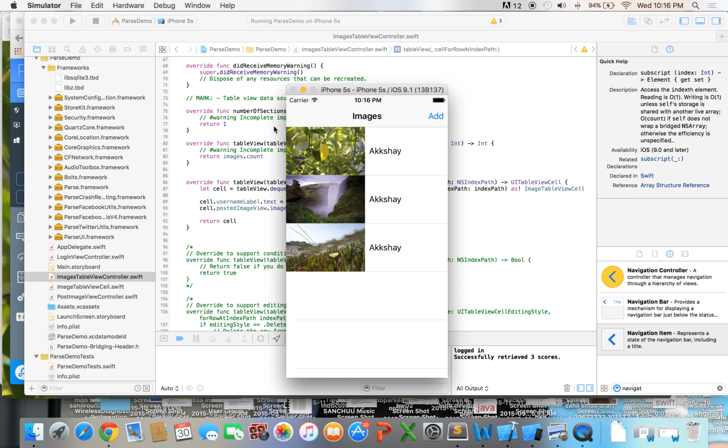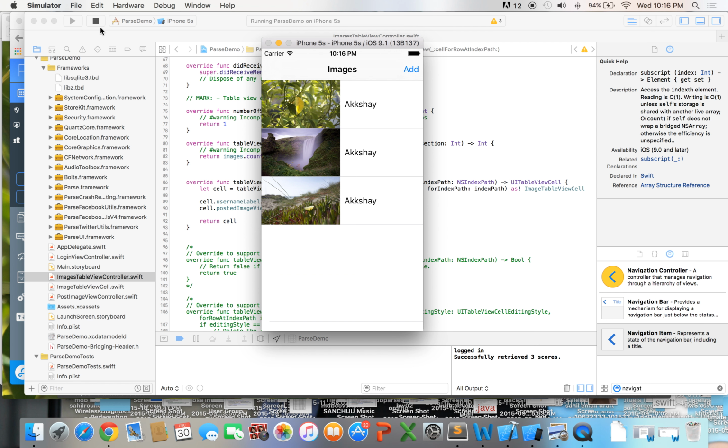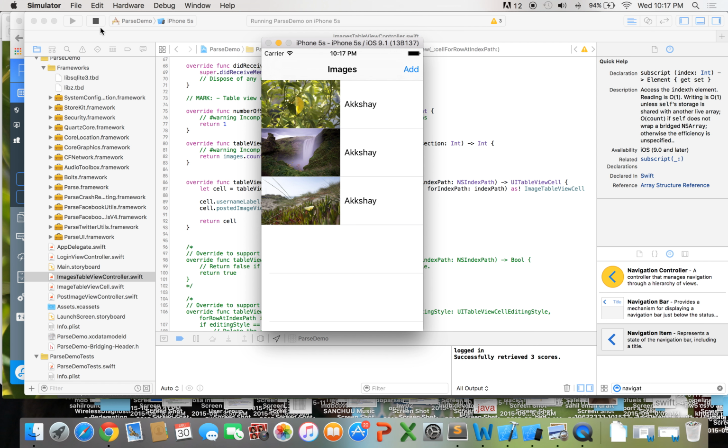Everything's working smoothly. Okay, so hopefully that video tutorial was helpful to you. Hopefully you got a little bit more understanding about how to navigate through Xcode and you were able to follow along. I did go through a lot of it really fast. And the purpose of this was not, if you're a beginner, for you to understand what every single line of code means, what each line in the table view is doing. The idea was just so that you follow along and you get a feel for how developing an app is. So hopefully you did get that feel, and hopefully you were able to follow along. So thanks for watching this video tutorial.